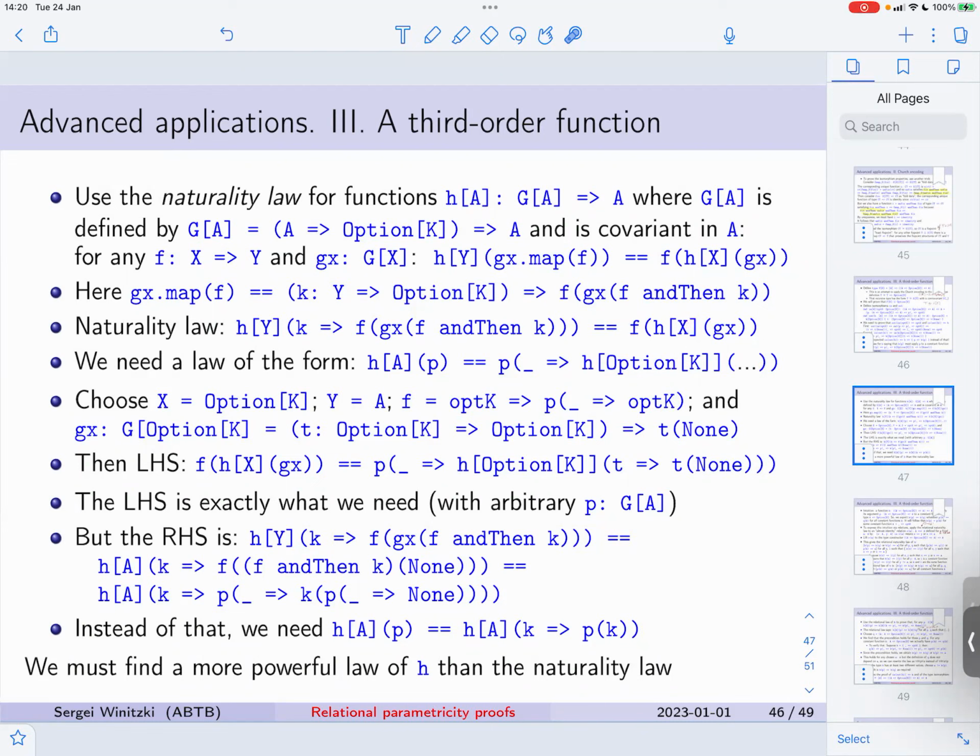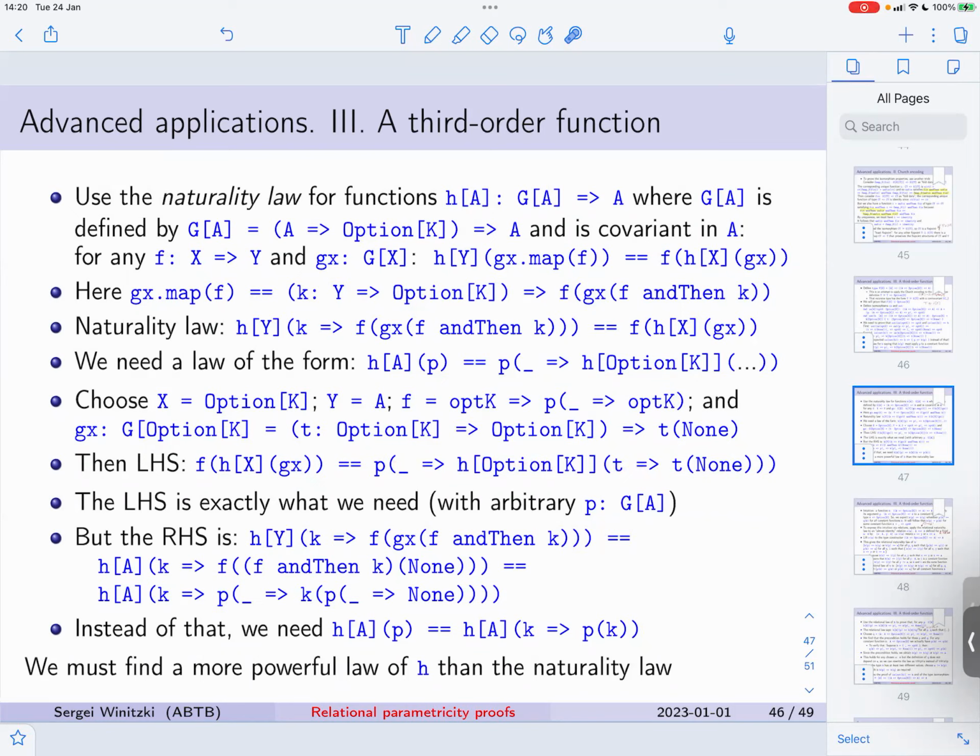So x will be option k, and f will be this, and then gx will be this function that applies to none, that is the argument of this in here. And so then f of h of x of gx, this side of the law, is exactly what we need.